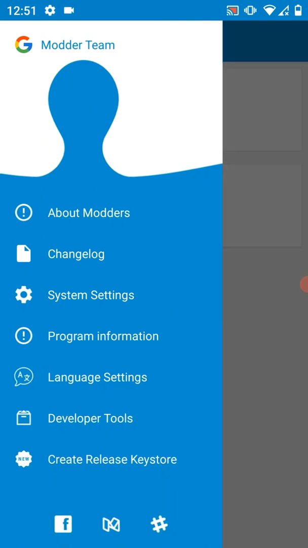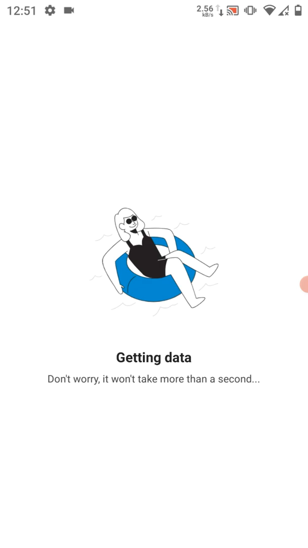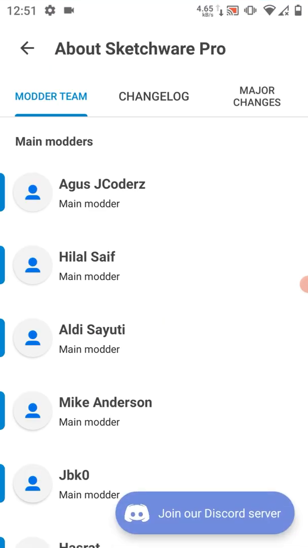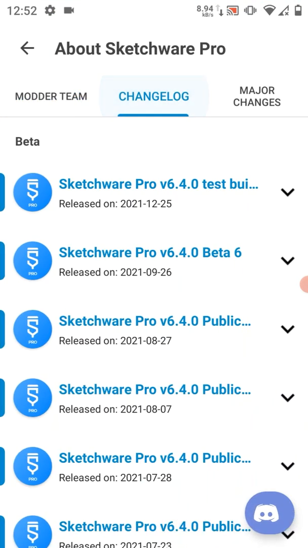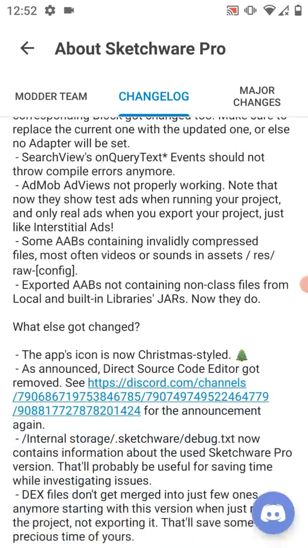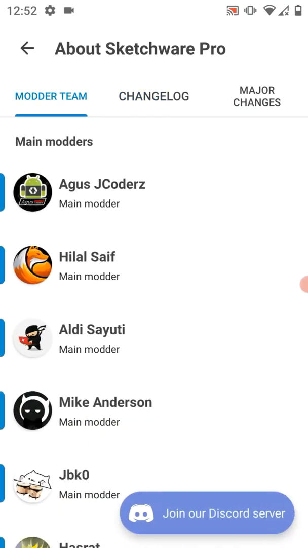Then let's just quickly look at the main menu, though this is not my focus. My focus was just to tell you how to download it, but we can still have a look at it and see if we can identify anything new. Visually, of course, you can always have a look at the change log here to see what's new. All the details are documented by the developers. This is so cool from them.